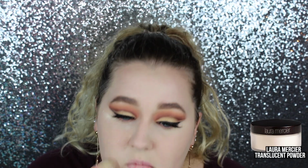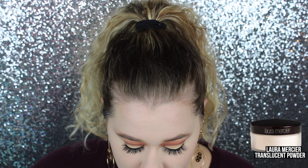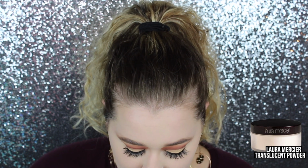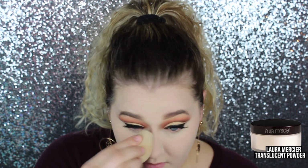Now going back in, I am going to set my face with the Laura Mercier translucent powder, and I'm first just going to press this all over my skin with a flat sponge. I'm not really baking, but I'm just pressing it into my skin and setting everything. Since I am super oily, I like to do this step because it keeps me matte.